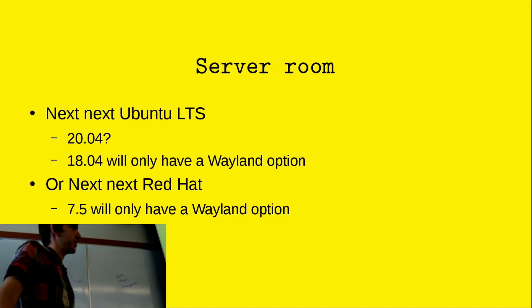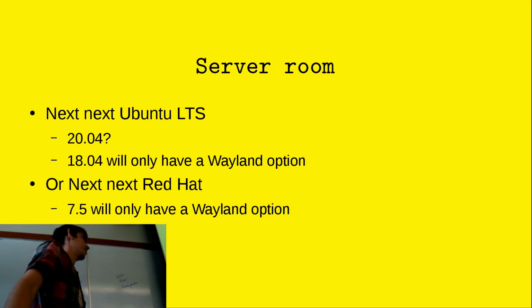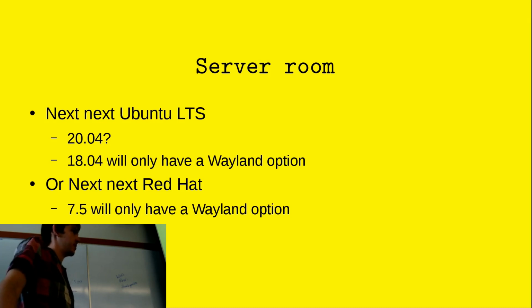When am I going to see it in a server room? When are you guys going to see it in a server room? Well, for me, most likely it's whenever it ends up in Red Hat, because I use a lot of Red Hat. But Ubuntu's relevant. Yeah? Any idea how Debian is doing on this?